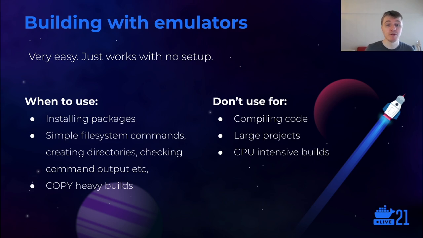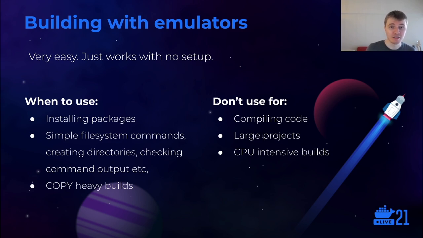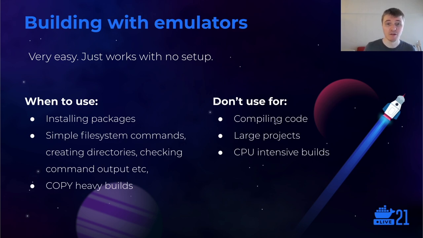Sometimes when doing your builds, you may need to run the process for a different architecture than your machine supports. The solution is to rely on emulator support, which is very easy and requires no setup — it just works out of the box. In some cases you may want to avoid that though, like if you're compiling lots of code or your builds are very CPU-intensive, because the overhead of emulation will add up. It's very good for installing packages and file system commands, where emulation is hardly noticeable.